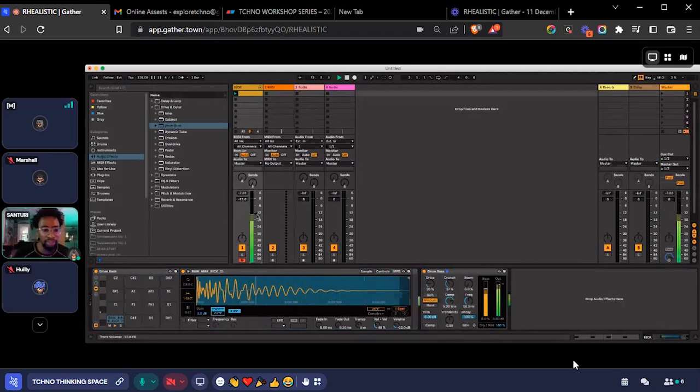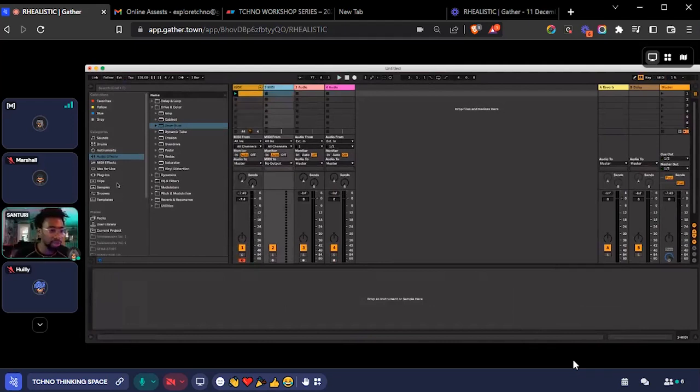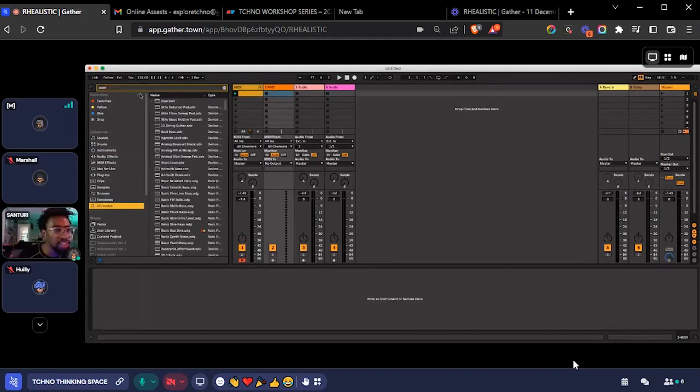All right, so we have a kick. What I'll go to from here is maybe percussions or bass. I'm feeling bass, so I'll just get an Operator, that's Ableton's stock bass thing, BST.